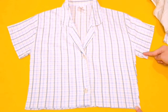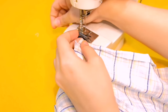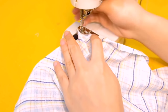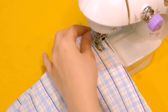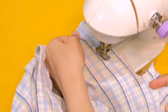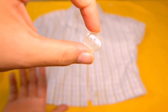Let's start sewing. Sew the sleeves, sides, and bottom part of the shirt. I started sewing first the armhole and then connecting the sides of both front and back part of the shirt. And then lastly, I hemmed the bottom part. Now our top is coming into life.